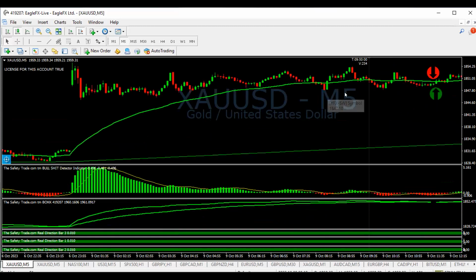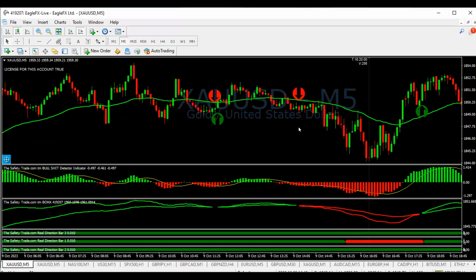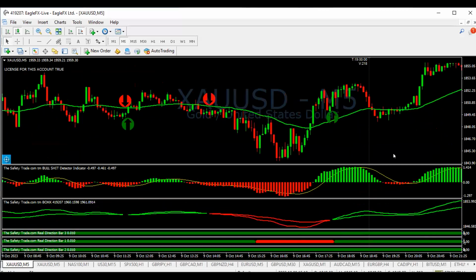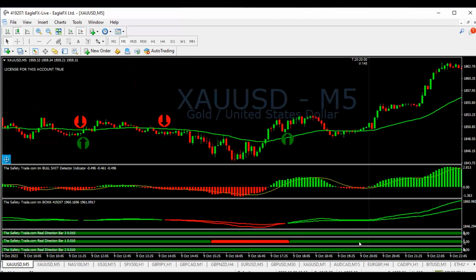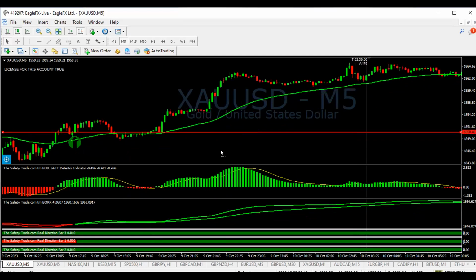Even when you check all of this, it gave all the small pips because the market was trying at that point to stabilize. And look at another good one here. Green, red, entry here. And then what happened? Price pushed to the upside. Look at it. How many pips do we have in there? They say it's 126 pips. So you cannot stay a day without an entry.